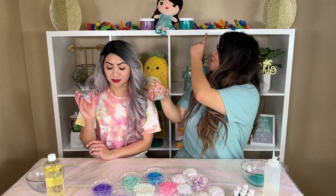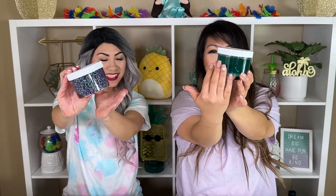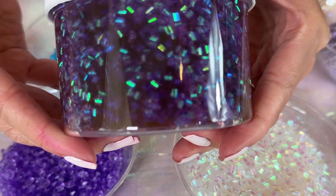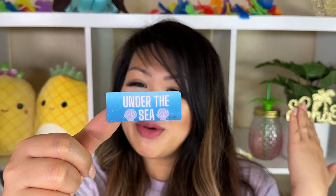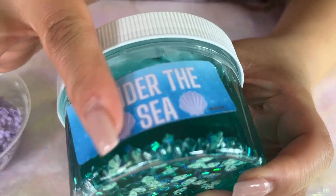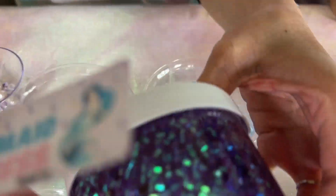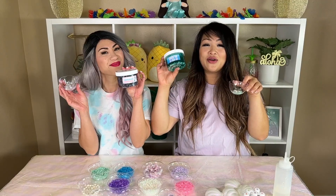So we'll be back in a few days to check up on our slime — actually, to you guys, it'll be like that. Alright, we're back, and check out our slime — it has cleared up! Mine has a nice clear teal color. Look at the bottom — so pretty! And look at mine; look how clear it is. I decided to name my slime 'Under the Sea' — I got this cute little label that I made, so let's put it on. P.S. I love it — that's our slime shop, by the way. Check out shoppsiloveit.com for some slime. And over here, I named mine 'Mermaid Princess' with a cute little mermaid on it.